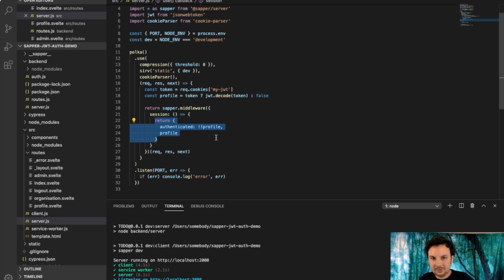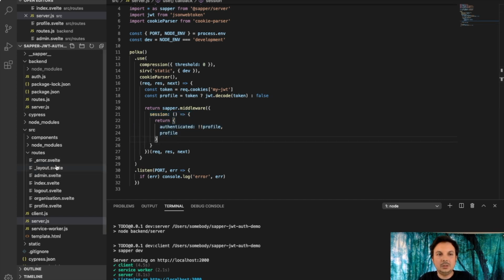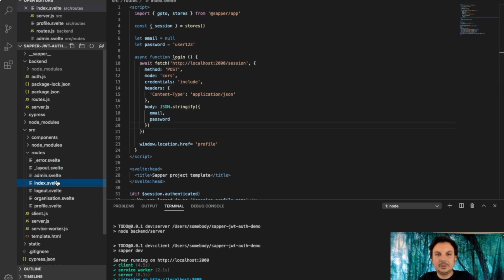If not, it's not authenticated. What we return here ends up in the Svelte and Sapper session store, which is that reactive store that contains the session information. And that's what we're using when we pull it in the front end, using stores and session stores there.